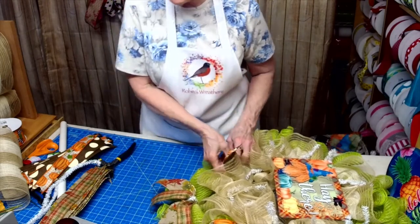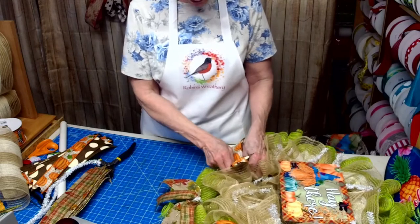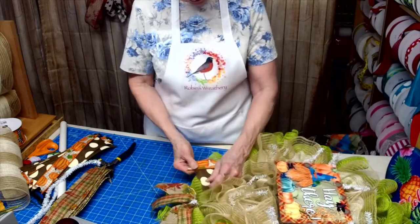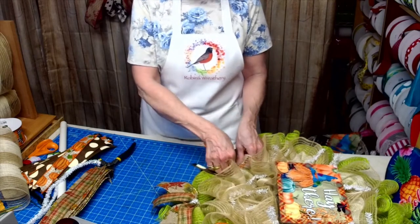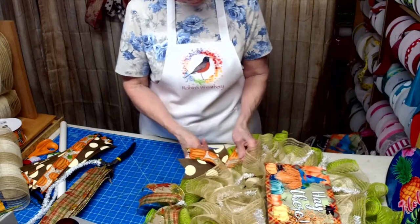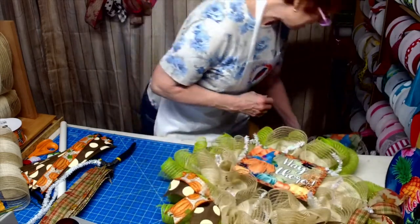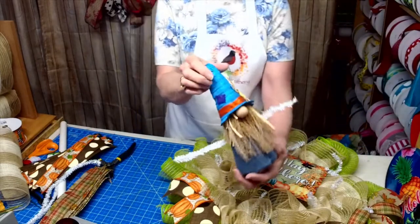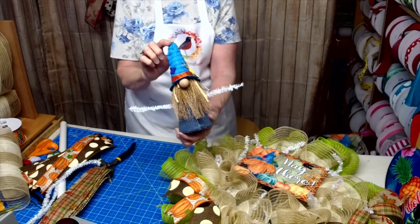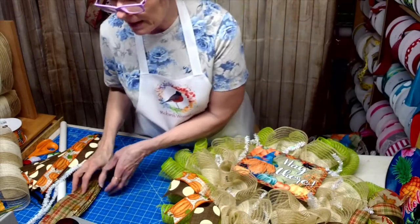I know, right, Tammy? I found this fabric. That gnome is going to be in a limited supply also, because I found the fabric and I cannot get any more of it. So these are going to be a limited edition, along with these, because I even made the hats. And if I can't get any more of this, then I can only make 12. That will be my limit.